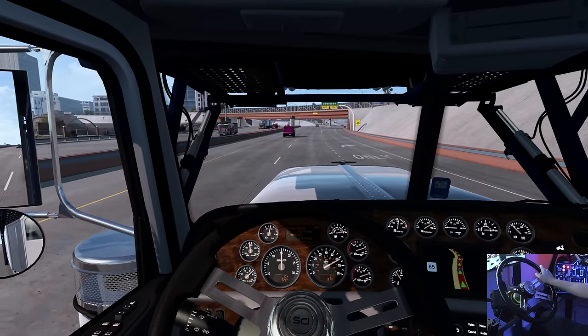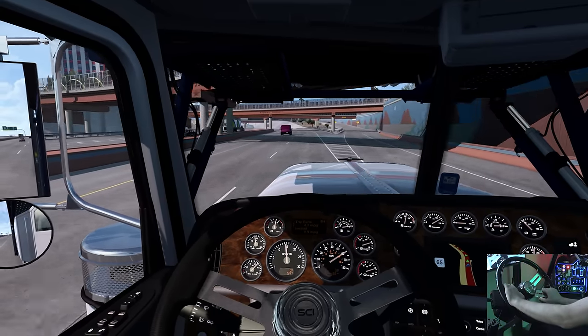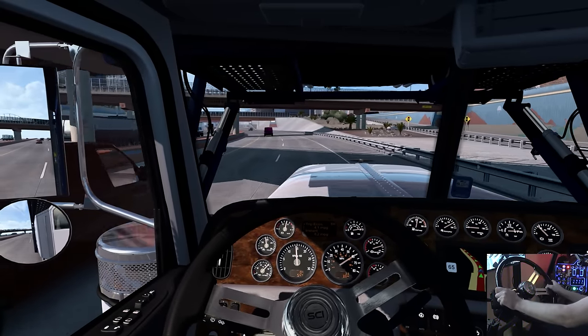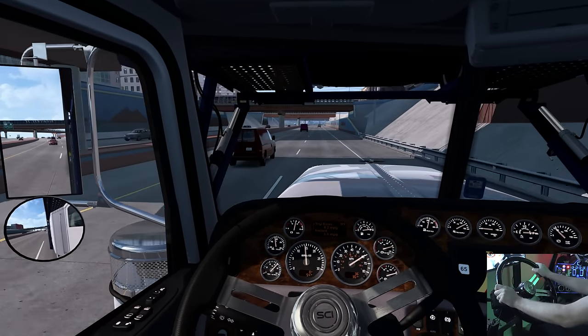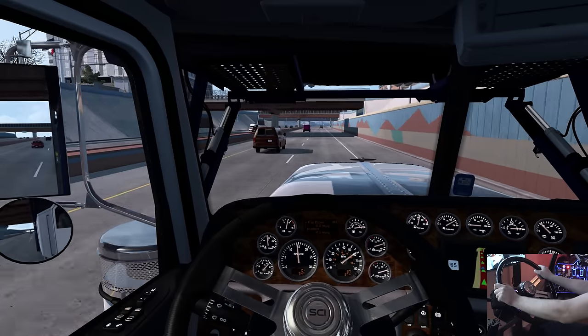Now, I'm kind of surprised that a car hauler is not just in the game. They're all over the place. They're on the roads everywhere you go. Very popular to see them. I'm still bottoming out. You see those on the roads, but they're not in the game. So maybe eventually we'll get something like that. It would be really, really cool.